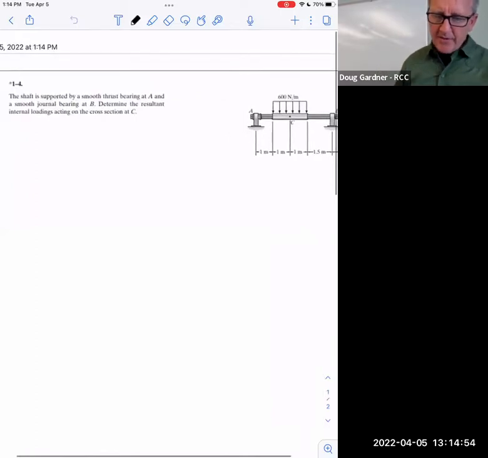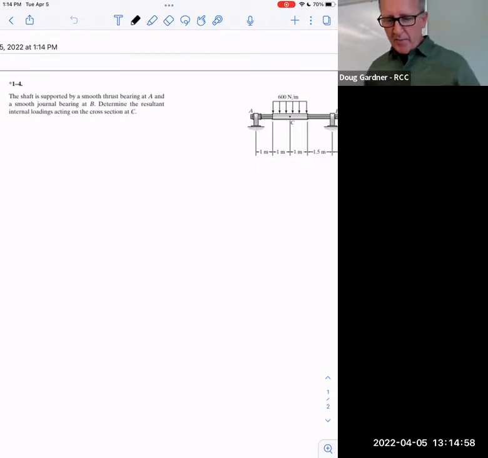This is not a shear moment diagram, because they say the shaft is supported by, and let's just stop and look at this really quick, a smooth thrust bearing. What the heck is a thrust bearing? Well, one of the sheets I gave you shows what a thrust bearing is. What kind of support does a thrust bearing provide according to that sheet? And this is in your book too. I just copied it out of your book. A Y and an X. It's not a Y and an X, I don't think. Yeah, the thrust bearing, the journal bearing is the one that goes up. I have it backwards.